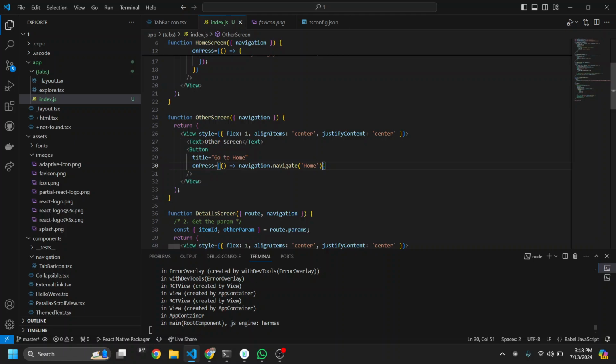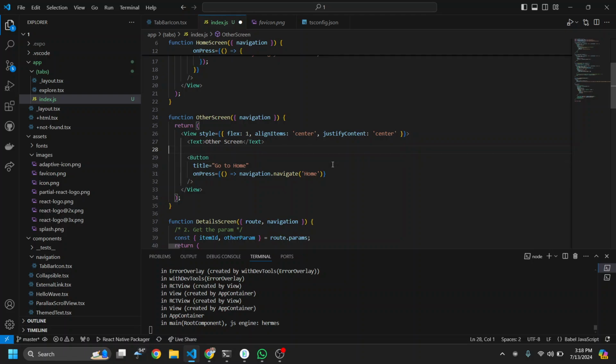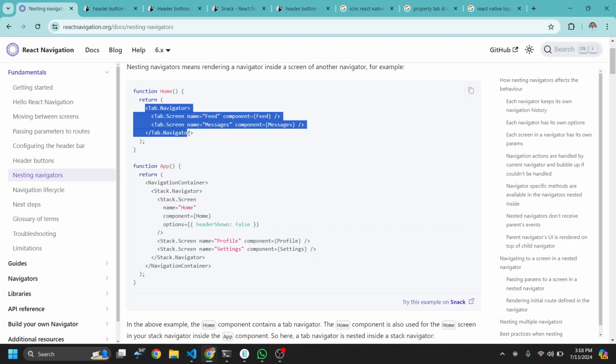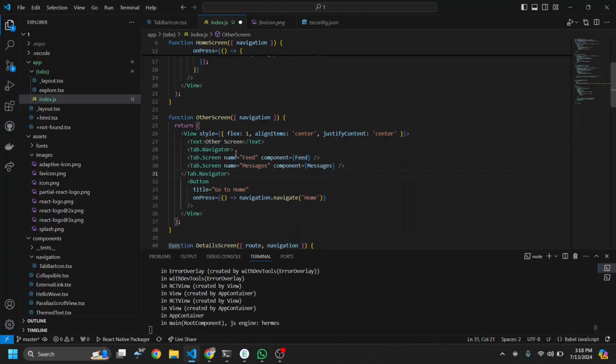Let's add another navigation on the screen. Since we are using stack, go to home page. The component will be HomeScreen.